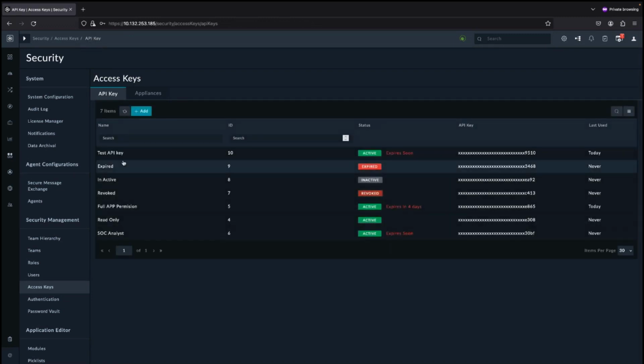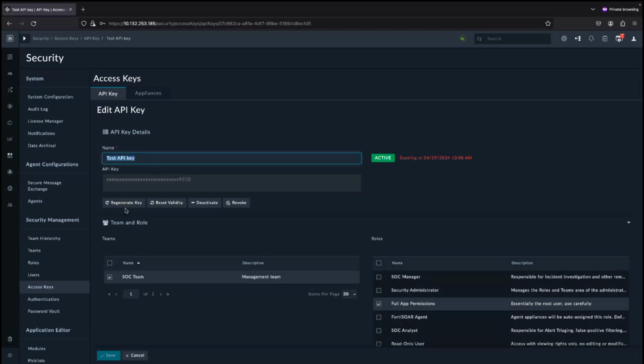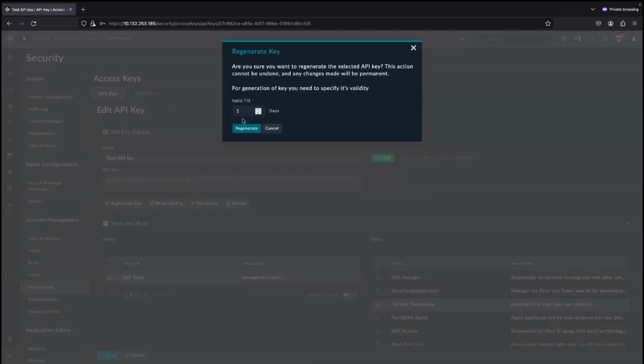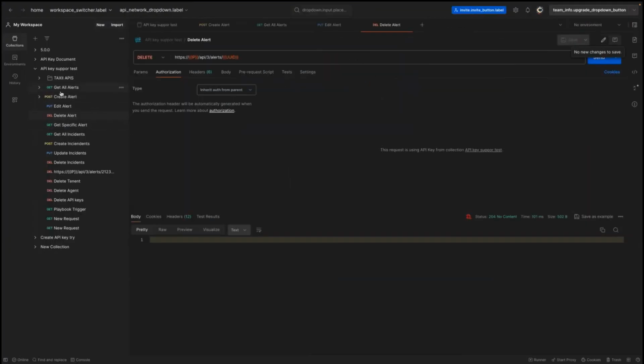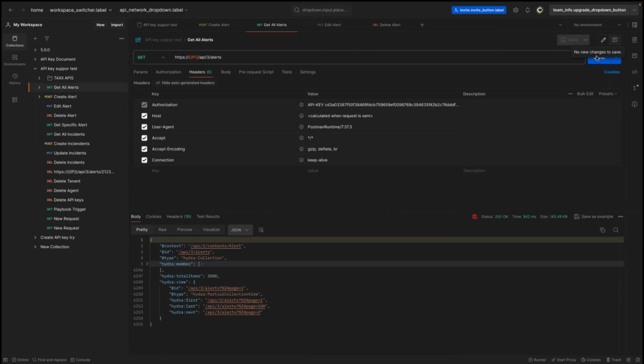Let's do one thing. Let's regenerate the key that we have created. You will have to enter the validity again: how many days you want this API key to work. Here the API key is updated, and let's copy it and check if our old API key works now.